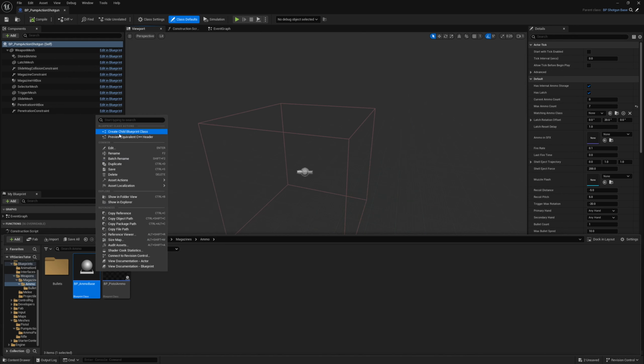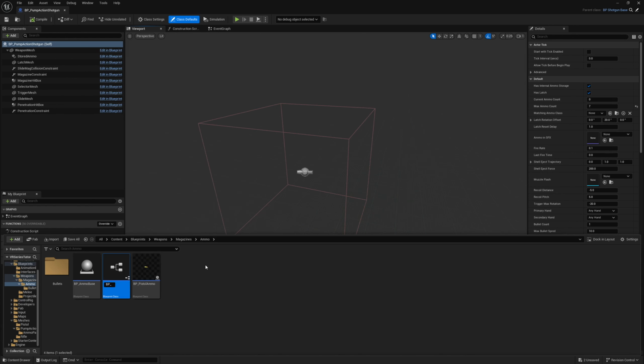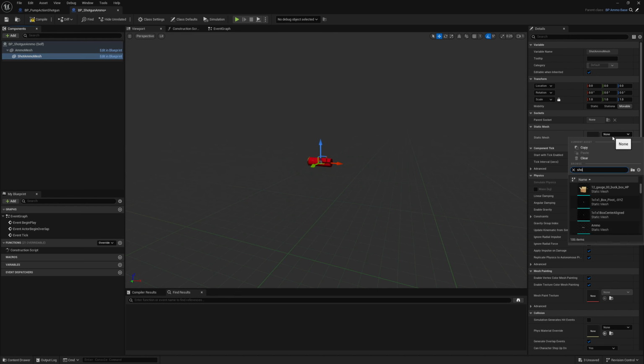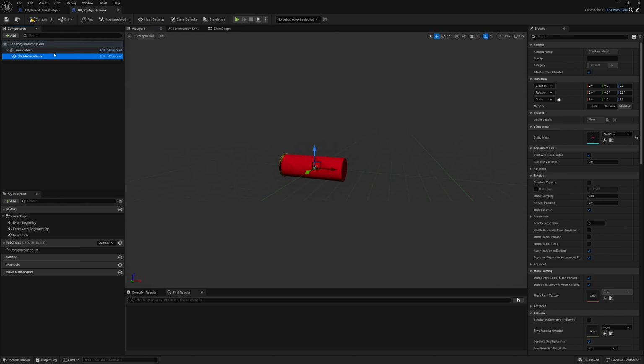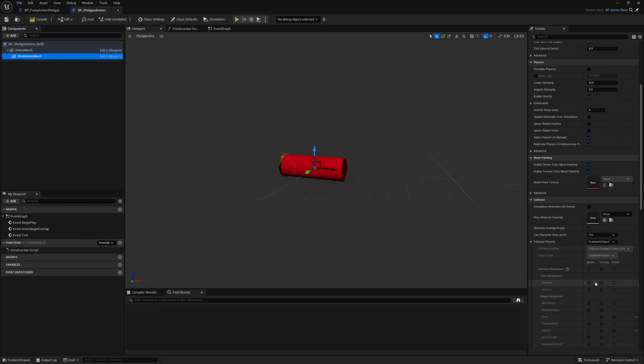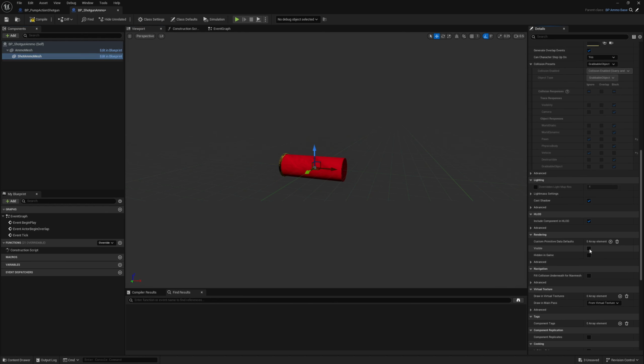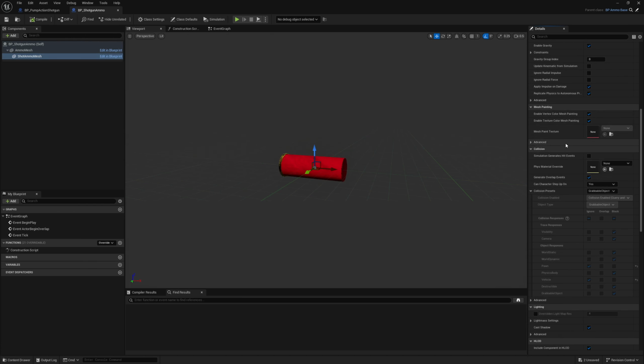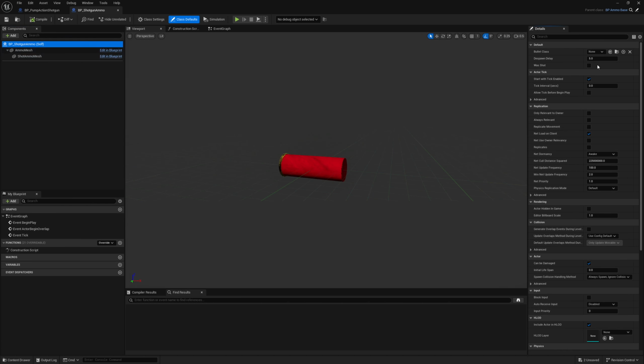And in the ammo base, we will create ep underscore shotgun ammo. And here the ammo mesh is the shotgun shell, and the shot ammo mesh is the shotgun shell shot. Now this is hidden, of course, so we won't see it, but you can scroll down a little bit and turn on visibility. You can see it's the shot mesh. I'm sure to disable visibility for that one again. And then in here, we also need to set the bullet class to shotgun bullet.